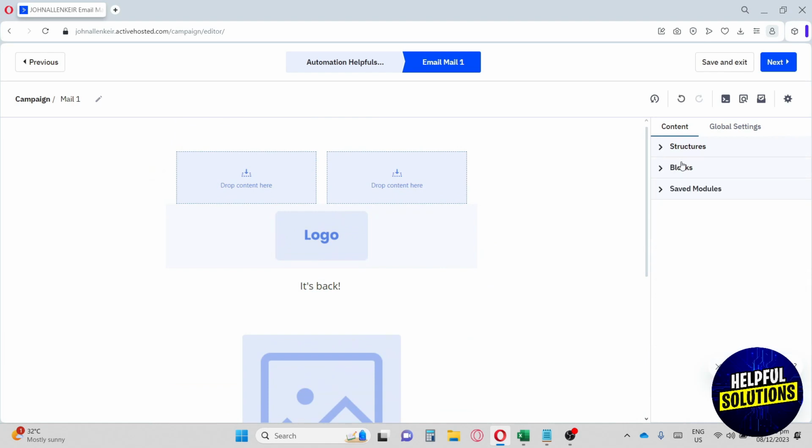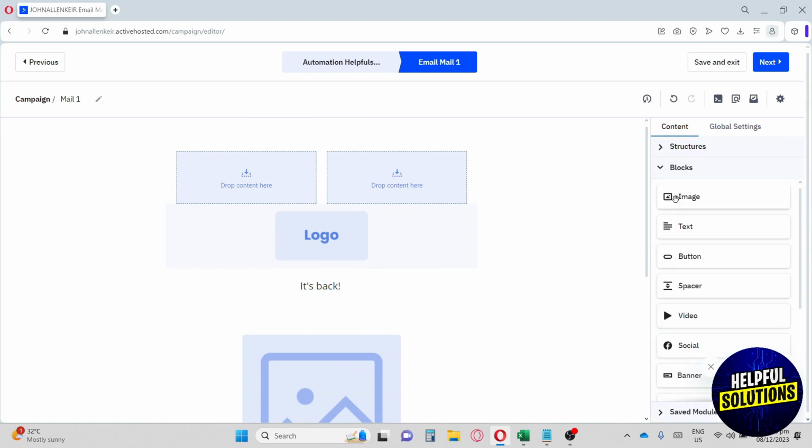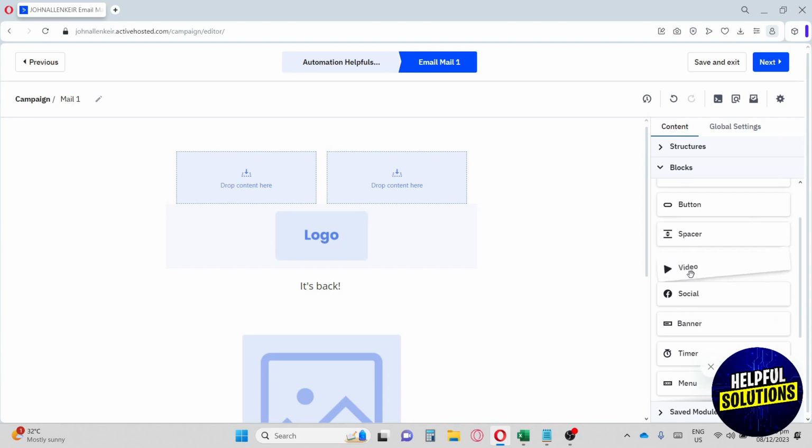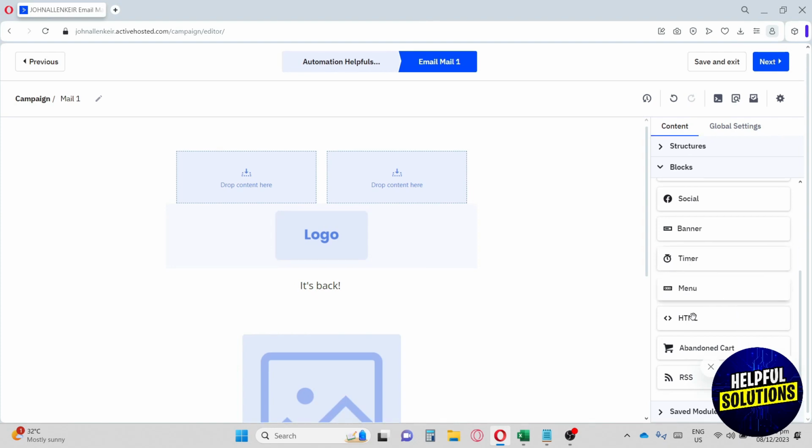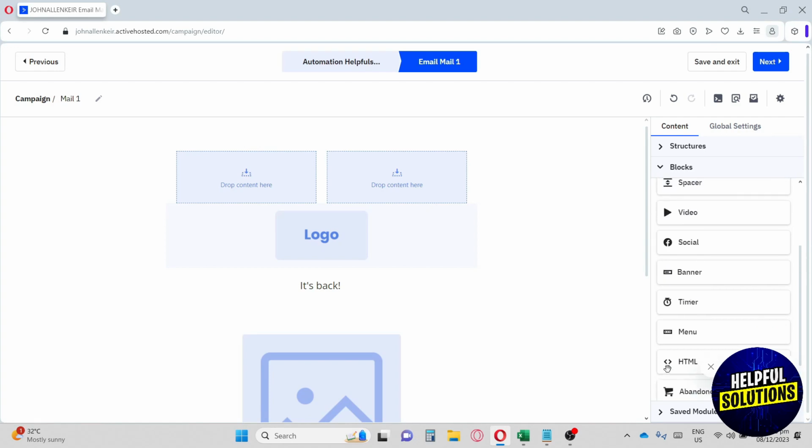Guys, this structure will be helpful for your email. Next up, we have the blocks. On the blocks, we can have an image and we can also have a text. We can have a button. We can have a spacer, a video, and social media as well, a banner, a timer, a menu, HTML, and a button card. We also have the RSS.